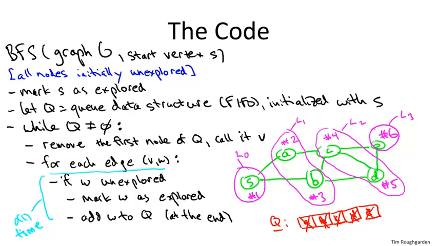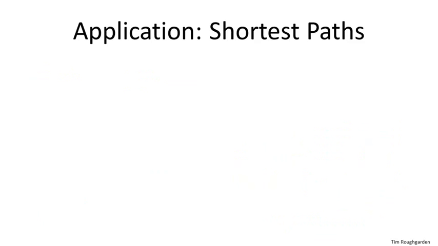So with respect to a starting node S, the fewest number of hops or the fewest number of edges on a path that starts at S and goes to V. And again, you can define this in the same way for undirected graphs or directed graphs. In a directed graph, you always want to traverse arcs in the forward direction, in the correct direction.